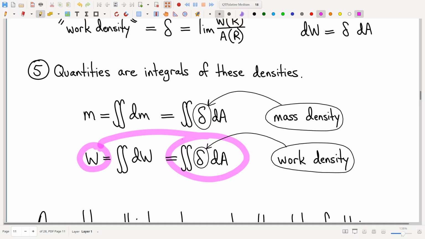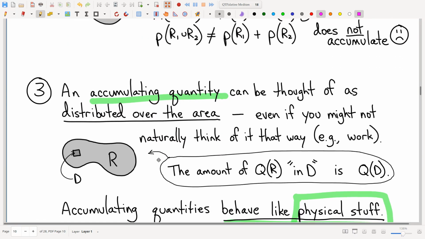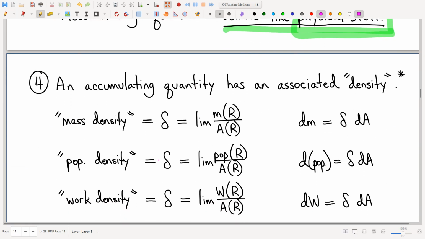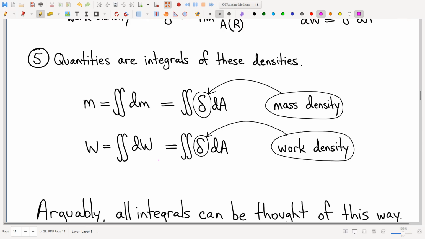So let me, in broad strokes, tell you why we're doing this. We are doing this because it's going to turn out that there are some extremely important accumulating quantities that we're going to be studying a lot in the rest of chapters 6 and 7. And because they are accumulating quantities, we're going to be able to go through this whole process just like we did here. They have this property of accumulation. I'm going to think of them as stuff. I'm going to talk about their associated density, and I'm going to add it all up with an integral. Just for an accumulating quantity that I have not yet identified.